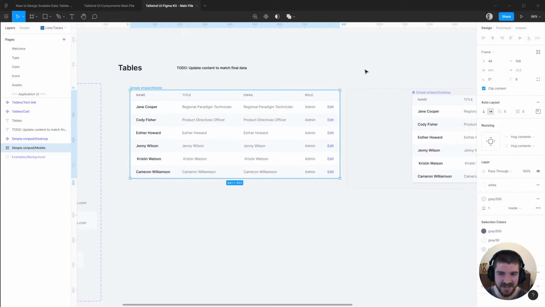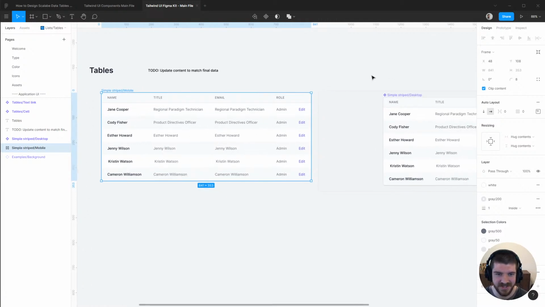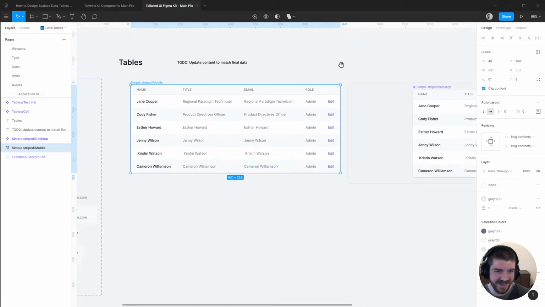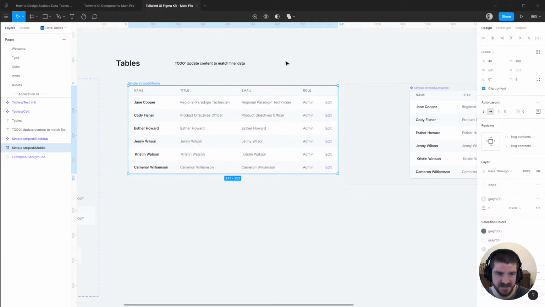It would probably just not be feasible at all for us to do extra small, small, medium, large, extra large breakpoints all with these design components, because it's just way too much tedious work. And plus, I think most people are mocking up primarily mobile and desktop and can infer the responsive design from there. So I think this should be more than enough.